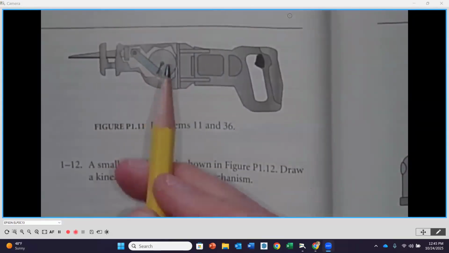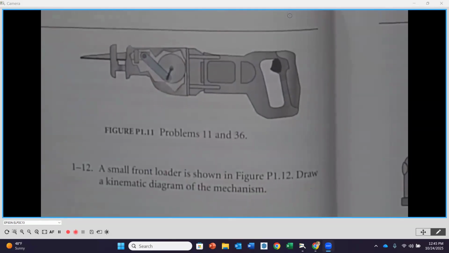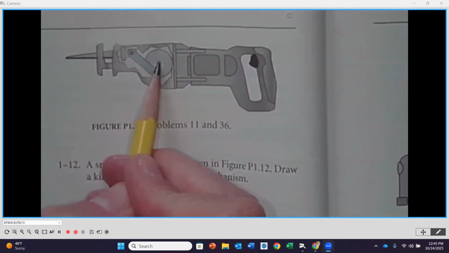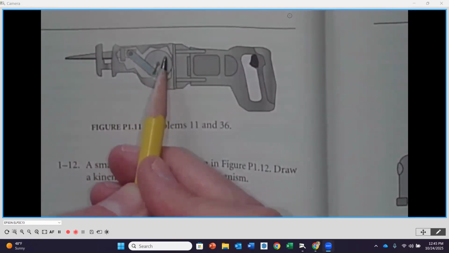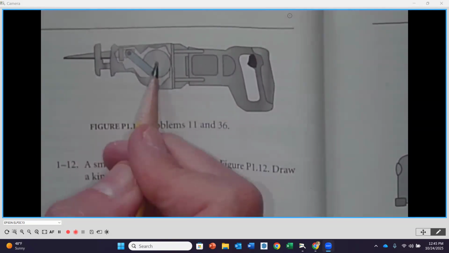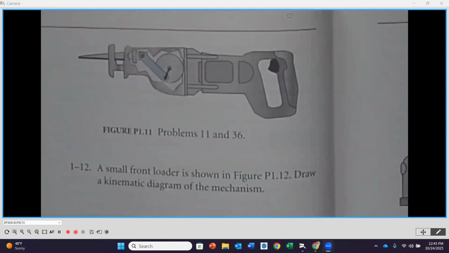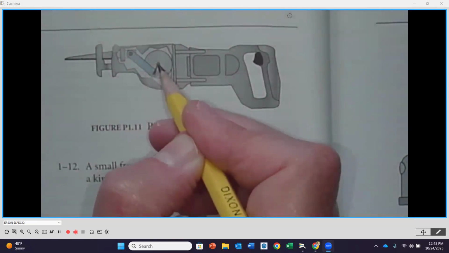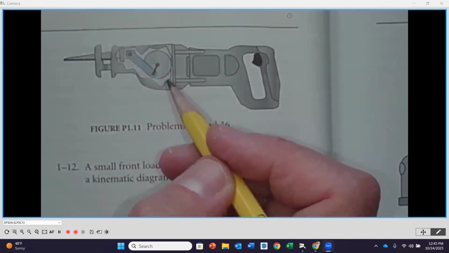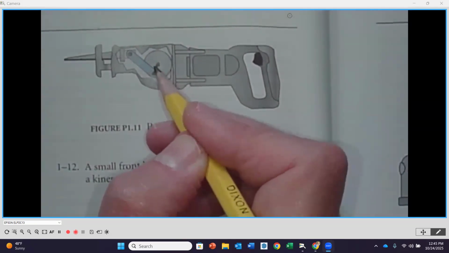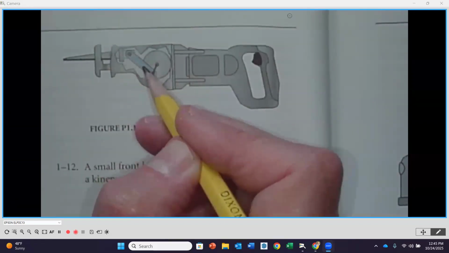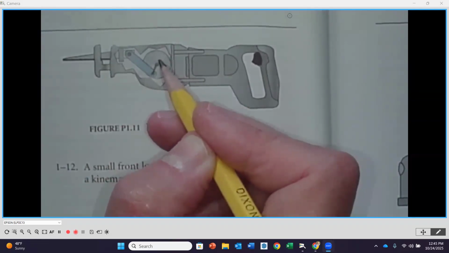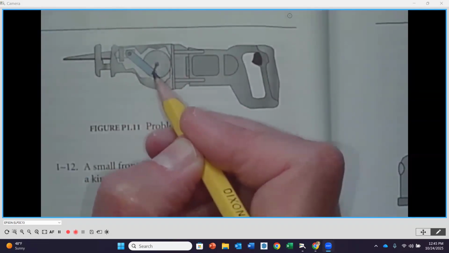Now, the circle, we don't see it, represents the little electric motor that is in there. And the circle is going to be on the center of that circle. And then there's like a flywheel that would be attached to it, if you would. Now, instead of drawing the circle as a link, we're going to represent it with simply a straight line going from the center of rotation of what would be the little electric motor in there to where it's going to attach to this like connecting link, okay? So we're not going to draw the circle. We're just going to draw, if you would, the radius to the connection.